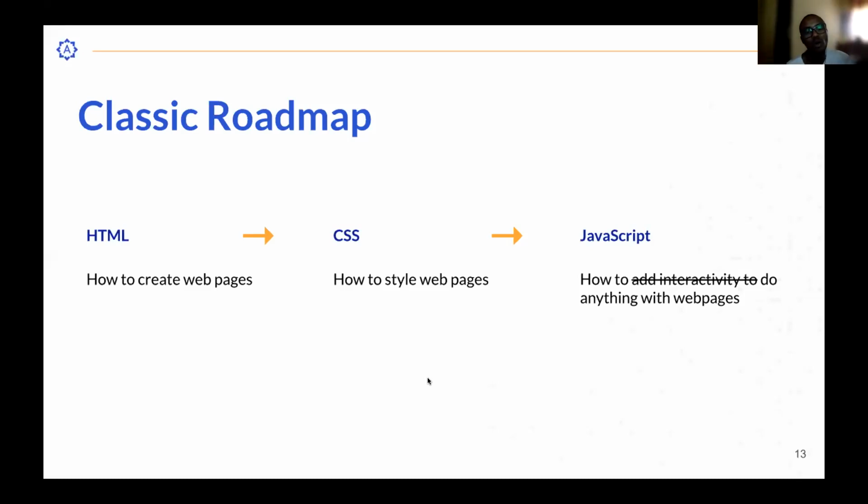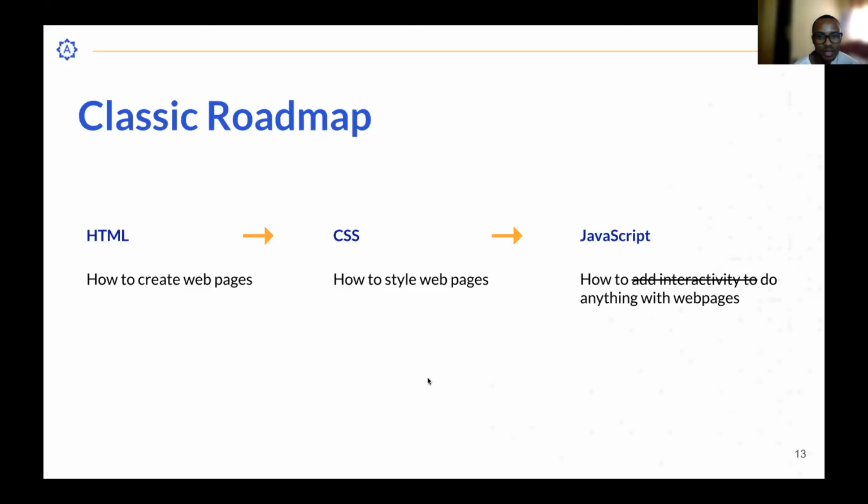So this is what we call the classic roadmap. We do HTML, CSS, and JavaScript. Since it's a classic roadmap, obviously there are many variations to that. Some people will just start with JavaScript. Some people will start with frameworks, like React or Java Spring Boot.